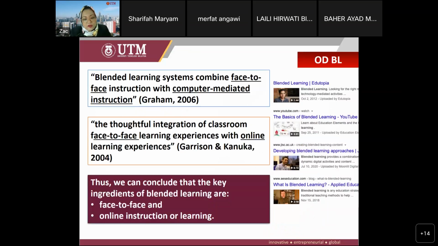When you look at all of the definitions, and if you Google or watch YouTube, you will find many. However, we can clearly state that the key ingredients of blended learning are face-to-face and online instruction or learning. Let me emphasize the word instruction, meaning there is a learning process and approaches to learning involved.